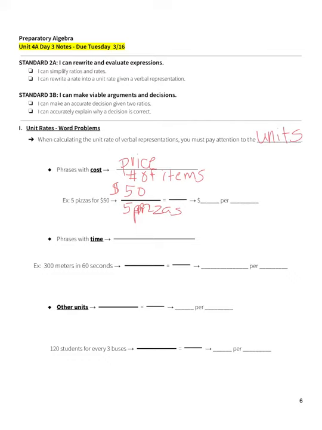If we want to know the cost per pizza, what we need to do is divide our numerator by our denominator. So we have 50 divided by 5, and you would type that in your calculator. 50 divided by 5 equals $10. So it's $10 per pizza. It's very important that you put this in the calculator the right way. We're looking at the price per number of items, so it's $10 per pizza.